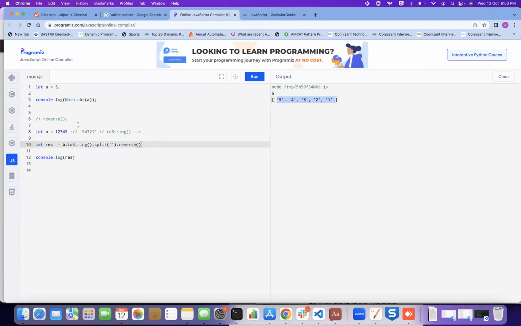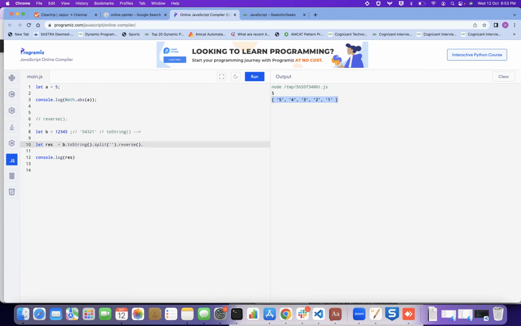Now, how is the output? It's an array, not a string. How to convert an array to a string? Not toString. The join function, right?